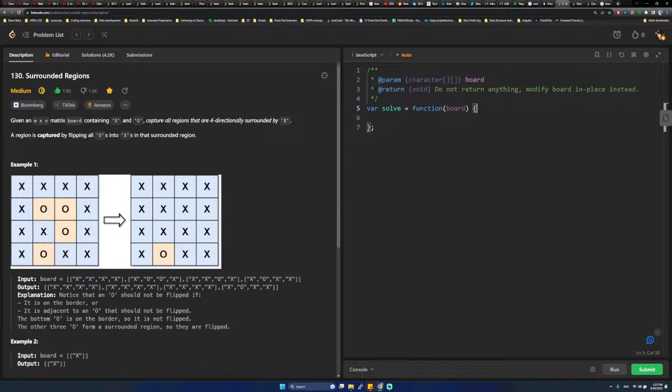We have to convert the O's which are surrounded by X to X. So here we are converting them to X.